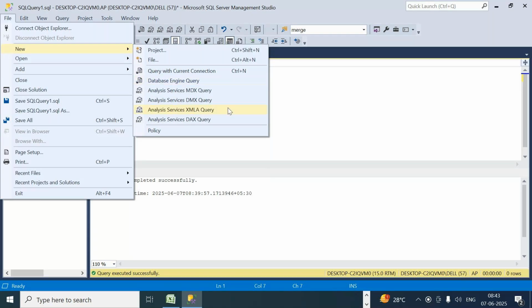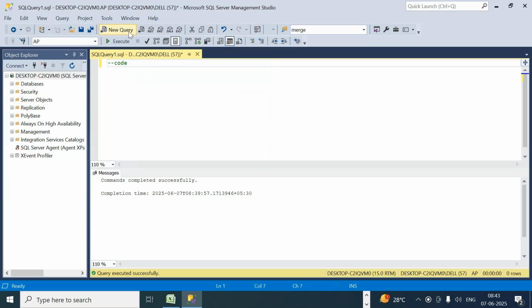It is not necessary to choose from here because you have a direct option here, right? Now if you want to search something in the code, you can simply press Ctrl+F. Ctrl+F means a search bar will pop up for you, so here you can search whatever you want.